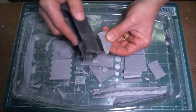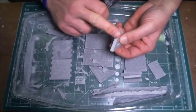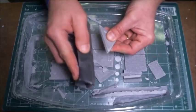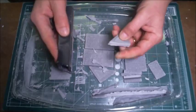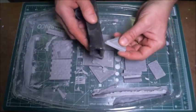All you do is just take a couple of quick passes with it. And you can see that the side of the hydrocal has now been smoothed out nicely. Same thing over here, just another couple of light hits with it. And there you go. The piece is now all cleaned up.